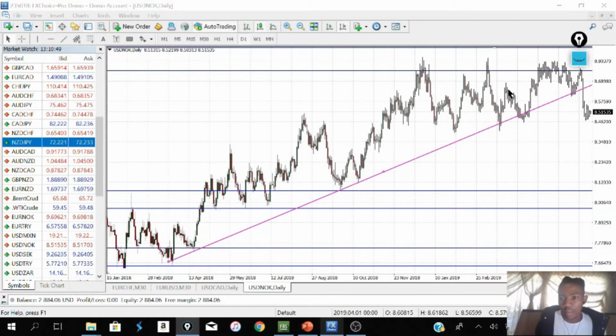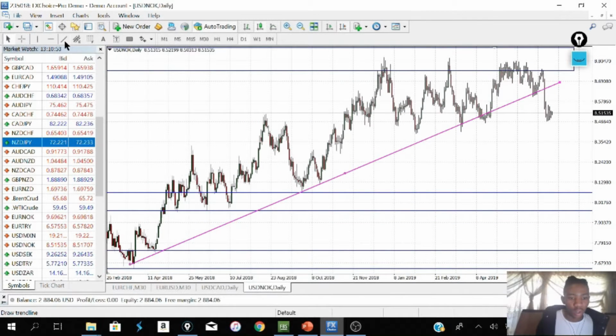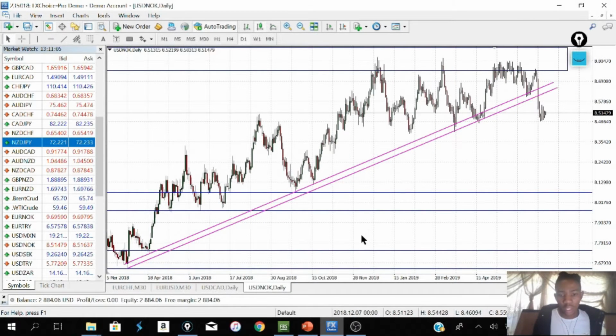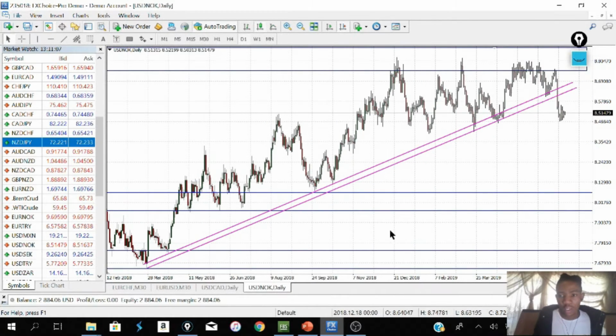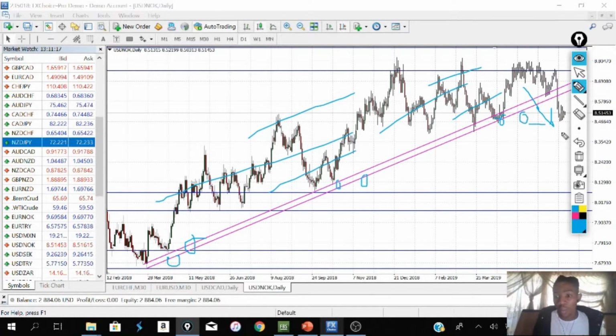And the zone, like I said before, I don't like using just one line because I want to make it into a zone to also understand that I want it to be more accurate when I enter my trades. So this is now my level of trend, meaning that when we're on this side, this is where I'm going to be looking for my buy areas. Now that we've crossed this line, I'm looking for my sell entries.